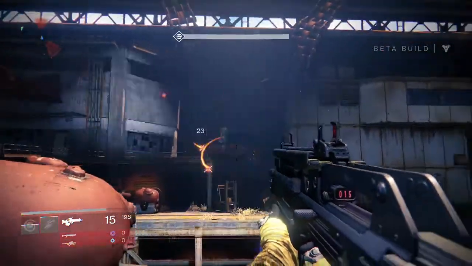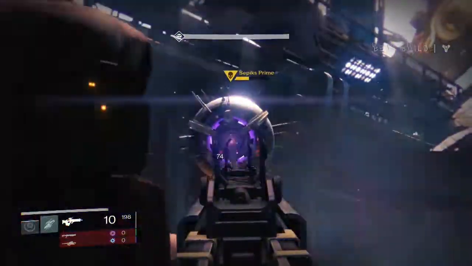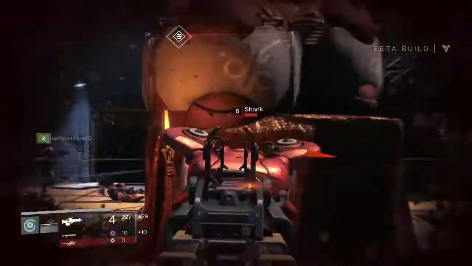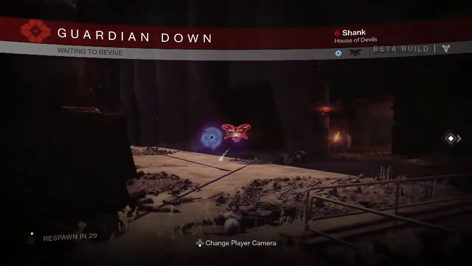Oh, wait. How much damage does this gun do? I think it was 220 per shot in the middle. I can't even get a shot in the middle. 110, that's it. Alright. Oh, I wasted it again. I always waste my tomahawk for some reason. I think the enemies get more powerful, the ones that they spawn in. There we go, yeah, I'm dead.